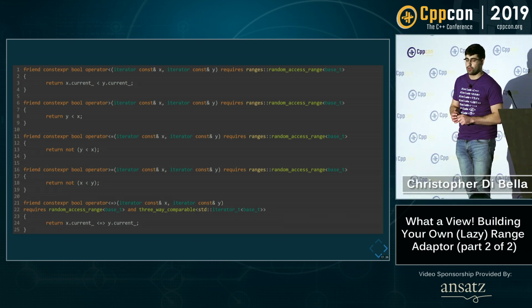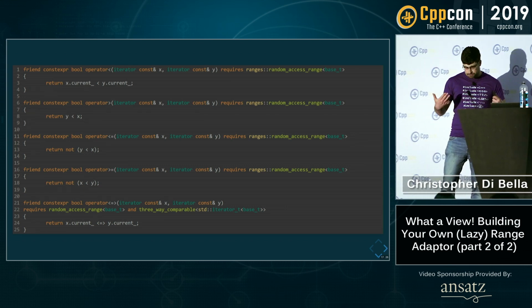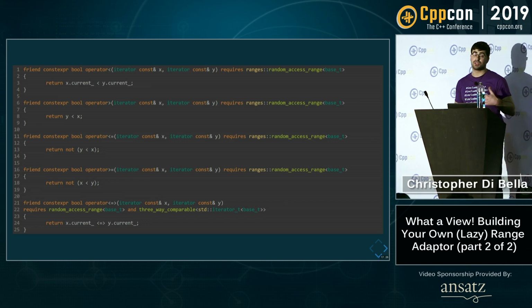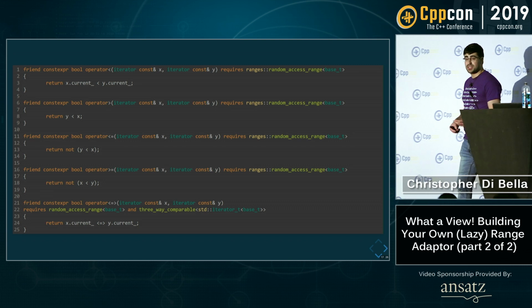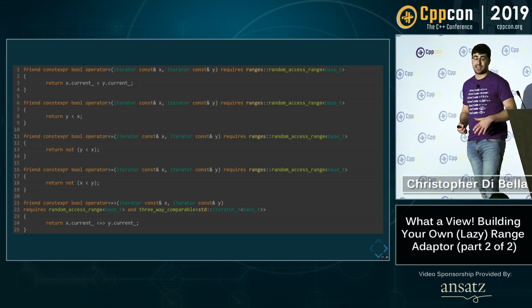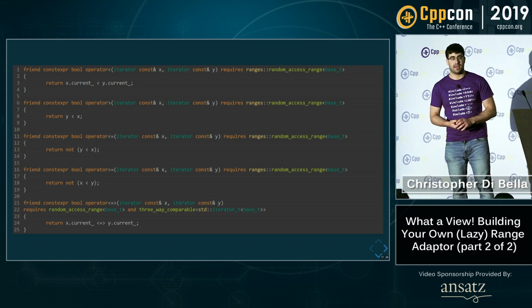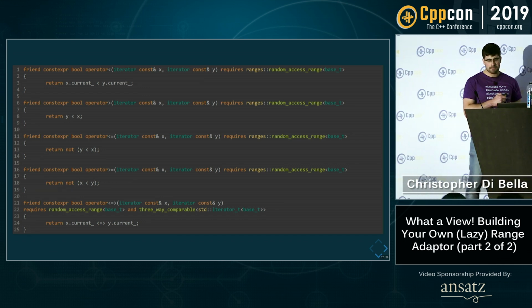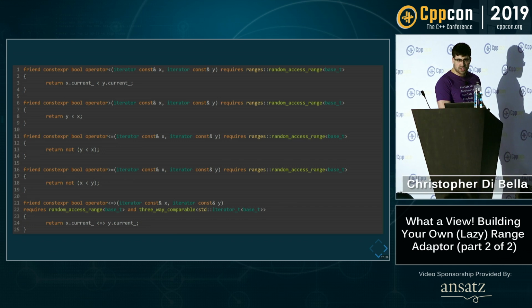And the reason we have to support all of this is because older iterators may not have the spaceship operator when we first start using things such as this, so we can't take advantage of it. We need to provide a way of hooking into that, and it's done like so. Are there any questions about that?